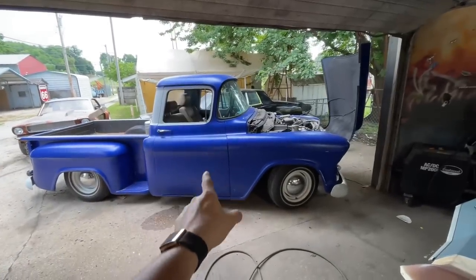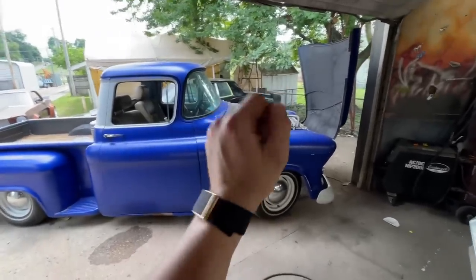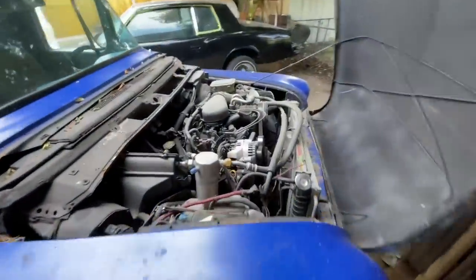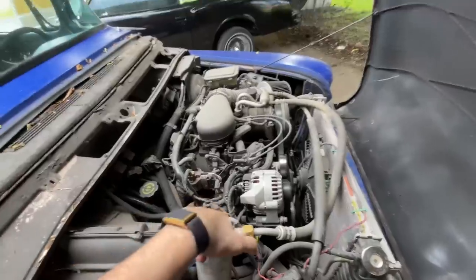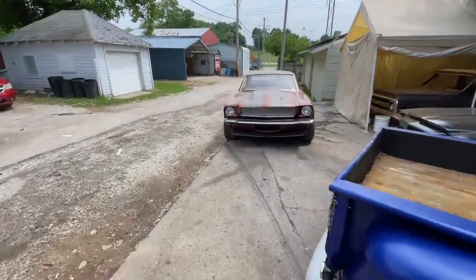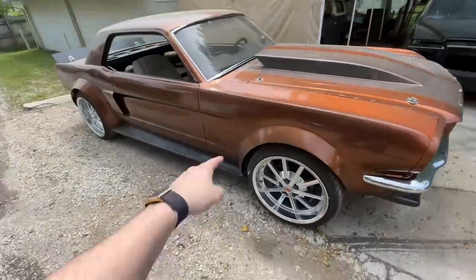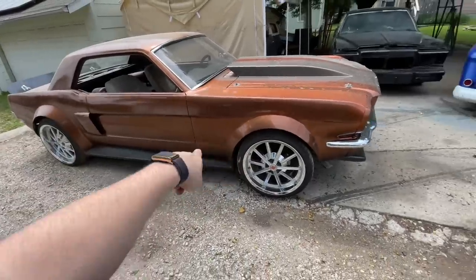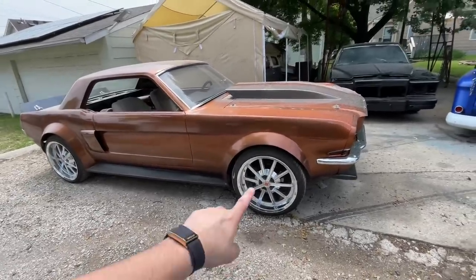The truck was a little low on coolant so that might have been the problem, but it shouldn't be low since I topped it off a couple days ago. I'm going to let it run and see where the leak is coming from. I have a feeling it might be the freeze plugs — these S10s are horrible about freeze plugs and I think I've already replaced all of them once. The Mustang has a leak in the front passenger side air bag. I lifted it all the way up — it looks like a monster truck right now — and I'm going to get some soapy water in there to start checking.